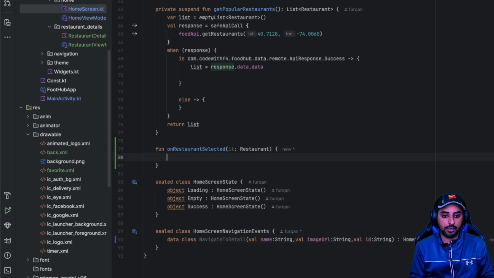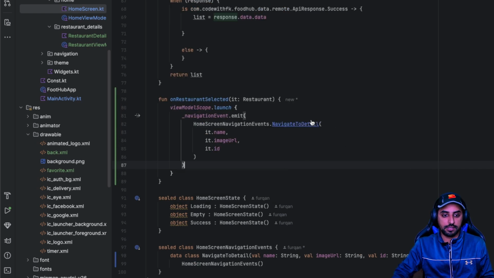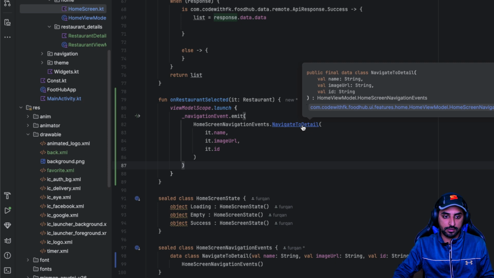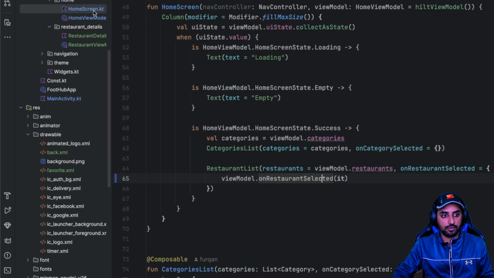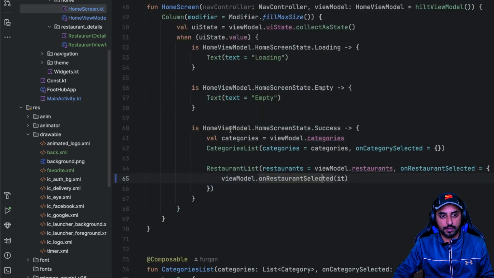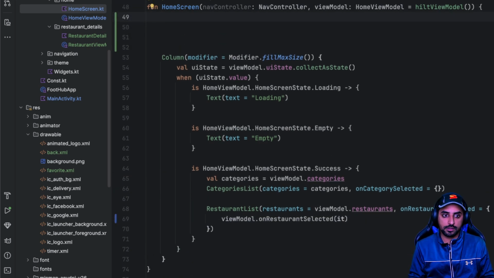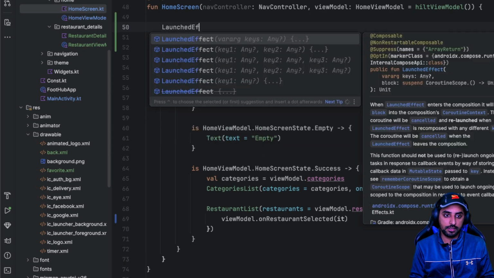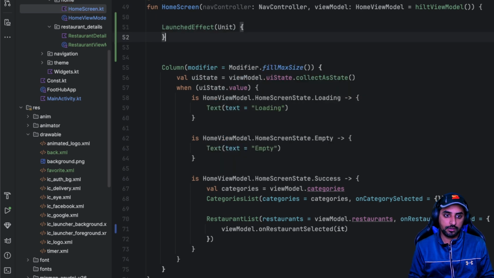Now what it should do is say viewModelScope.launch, and that is going to be something like this, which means that now it will be navigating to details. Okay, and inside this home screen, where do we have this? We don't have the call implemented. So what we can do is say something like LaunchedEffect, make sure it's Unit, right?